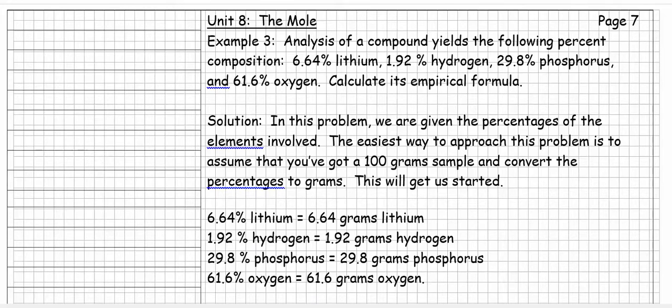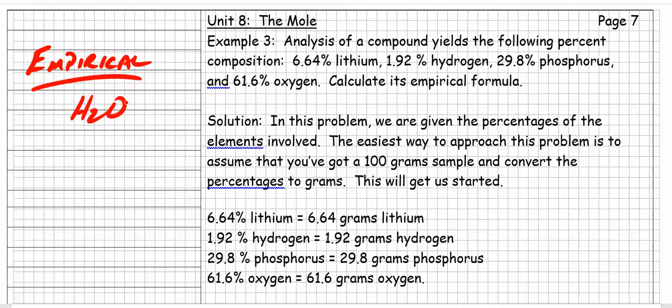Now, in this problem, we're going to be looking at something called the empirical formula. So I think it's a good idea for us to review what we mean by empirical and molecular formula. Let's start with empirical formula. What do we mean by an empirical formula? Well, we mean the simplest whole number ratio for the formula. For example, if I have H2O, that's as simple as I can get. 2 and 1 are the whole number ratios for hydrogen and oxygen respectively. I can't get any lower without making one of those two a fraction, right? So H2O is the empirical formula.